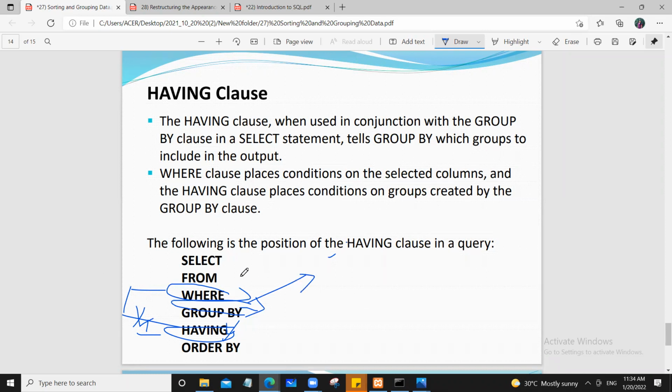If your query has a group by column, then you can have a having clause. So when we consider the difference between having and where, we can use where to check the condition for the given set of data.